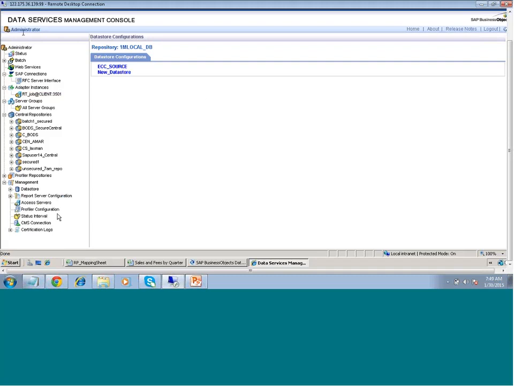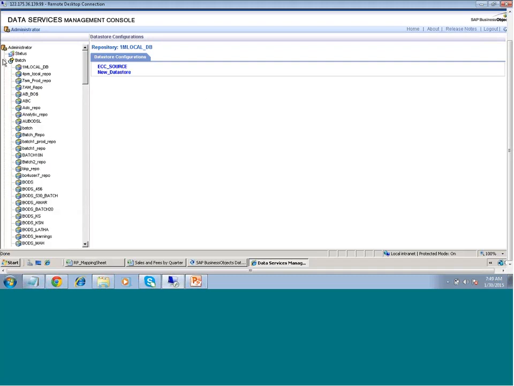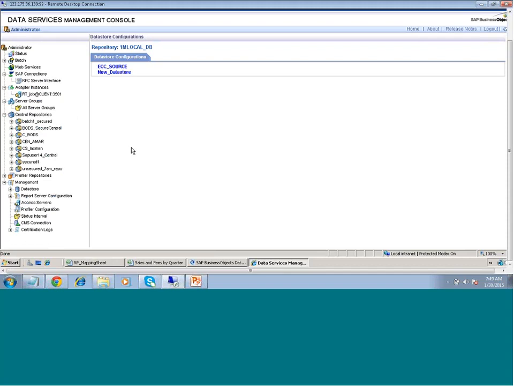These are all the local repositories we have created on this particular BODS server. Okay, this is all about the administration tab we have in the BODS management console. We have a lot more; we have almost 6 tabs, each with its own responsibilities.